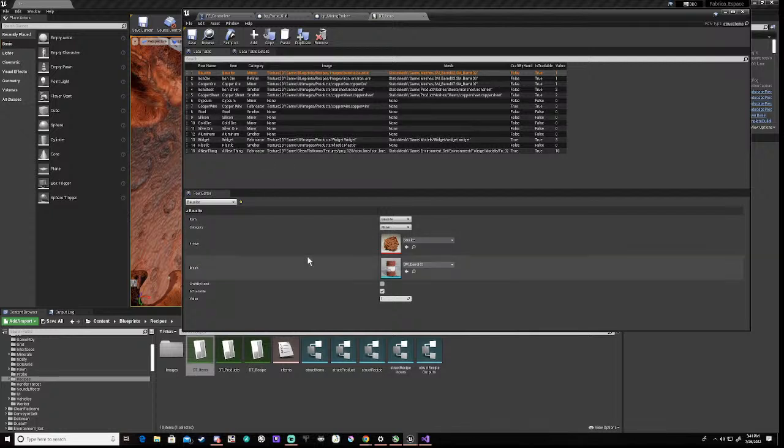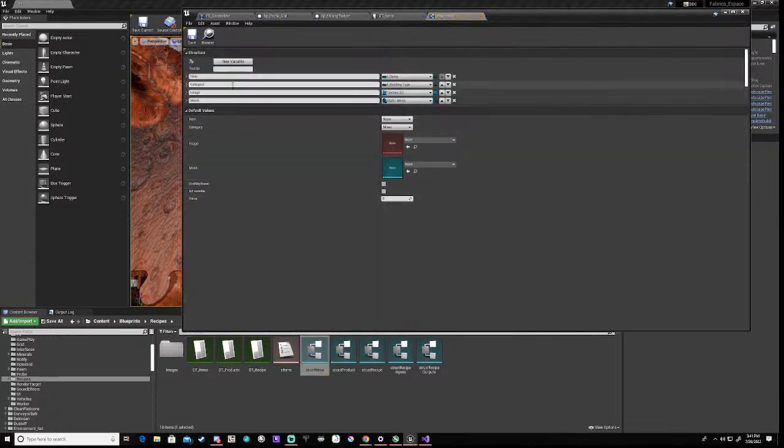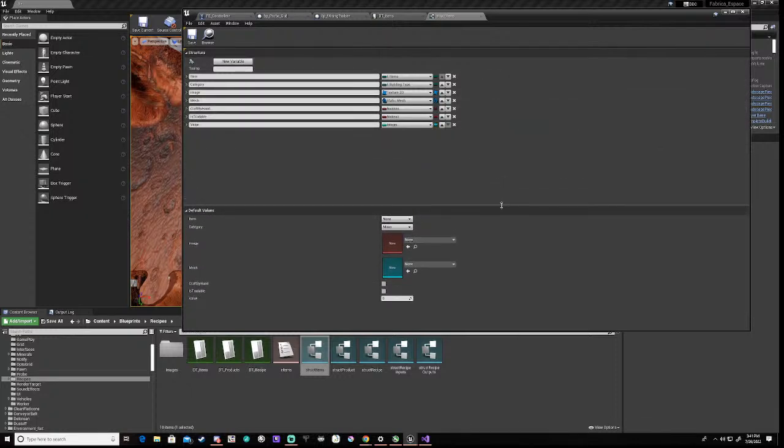So fundamentally we need another struct. Sorry, we need to make a change to the struct. So we'll come in here, and the thing we actually need is another new value, and it's going to be called research level.